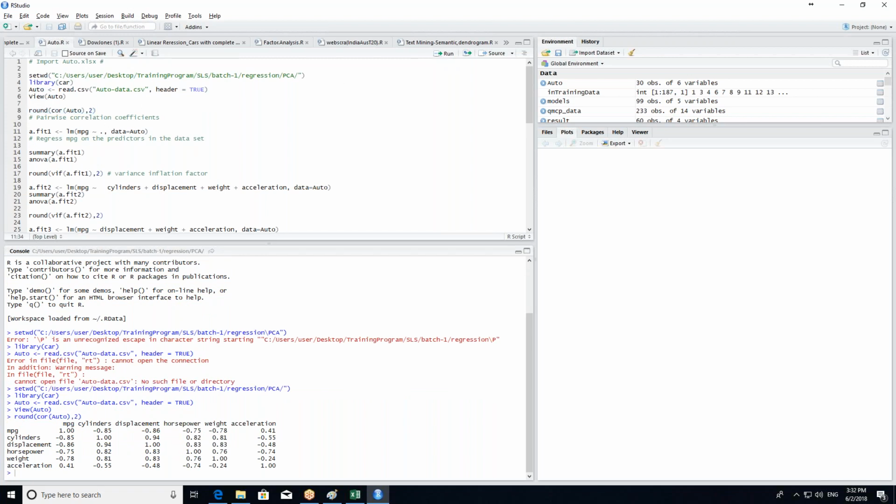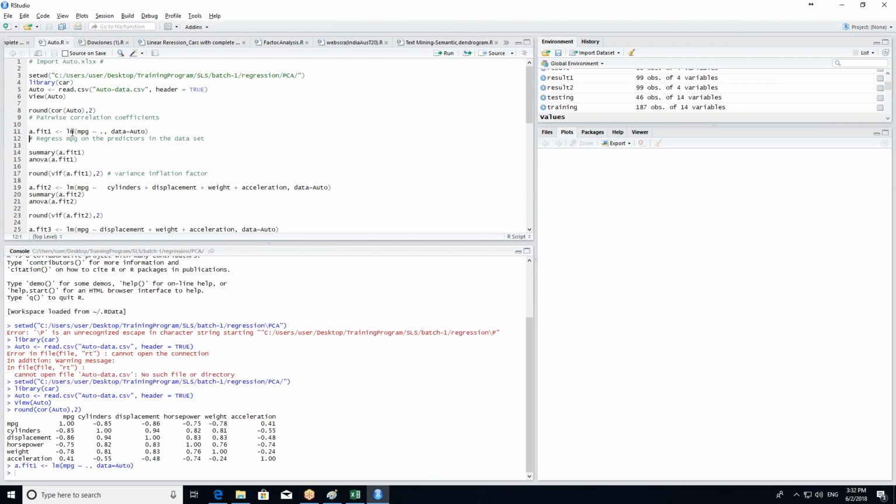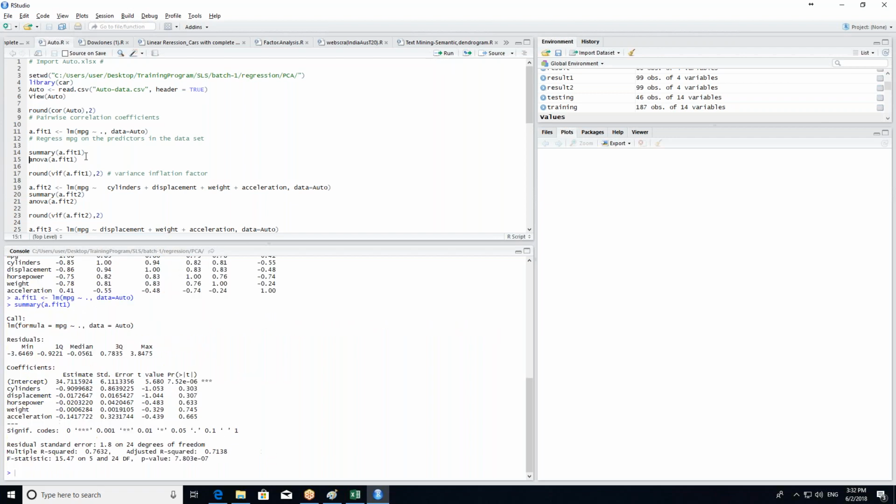Then what I did is I built the linear regression model with the data as it is, without making any changes. And then I tried to plot that, not changing the data set. And we can see these variables are related, but they are not related with a proper sign, especially acceleration.